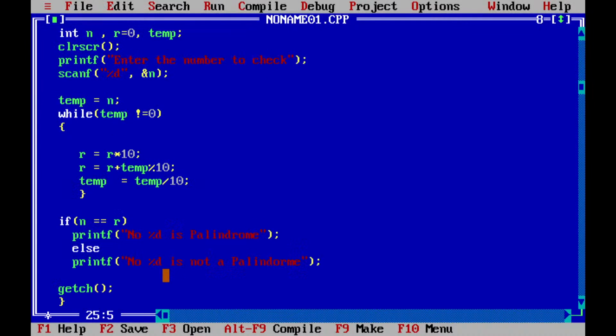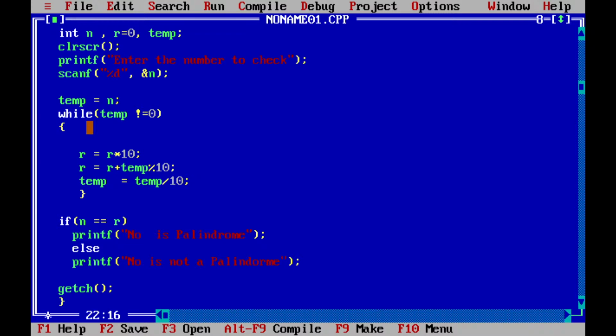Here is a mistake: the %d value is not updating accordingly. So let me check where it is happening, because the n value we have stored in %d is not updating accordingly. So let us remove the %d from here, because it is changing the value as per the logic, so it is not required. So now we have both answers. We have checked for a palindrome as well as a non-palindrome number. So this is the logic.